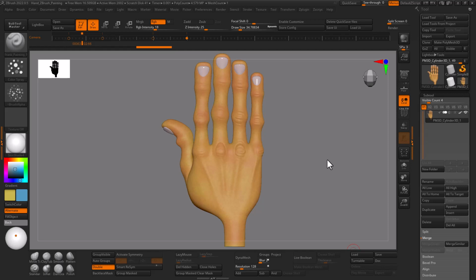Okay. So we're done painting with the standard brush and our custom stroke, the color spray, and the Alpha 7, and then using the RGB. What we're going to do next is use actual textures. And these textures right here are going to be, guys, in your week 16 folder.